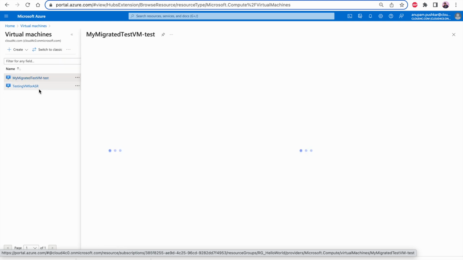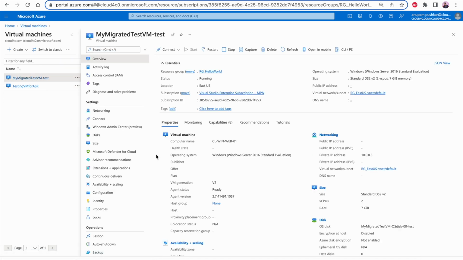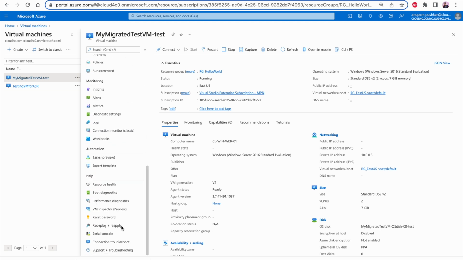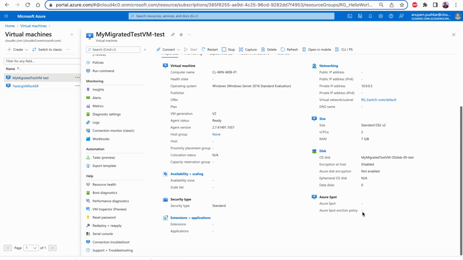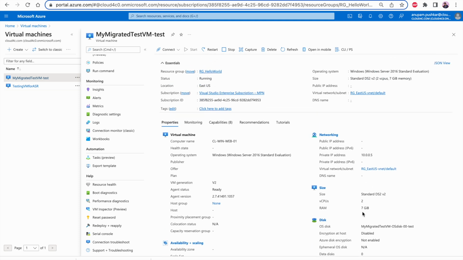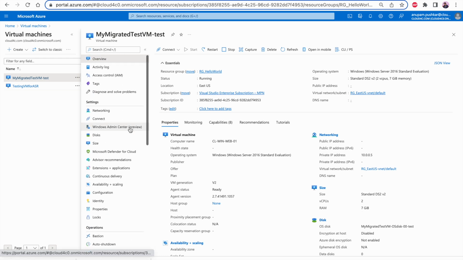Let's click on the VM. When it is recovered, let's go to the network and have a quick review of how the server has been recovered. We can review a higher level of details.